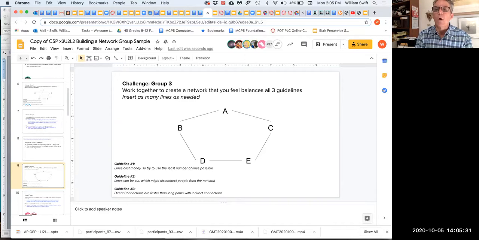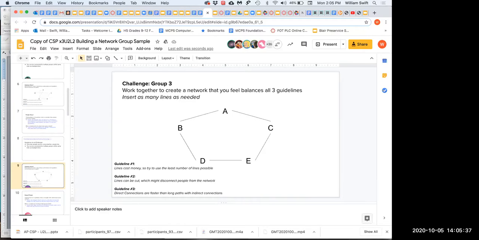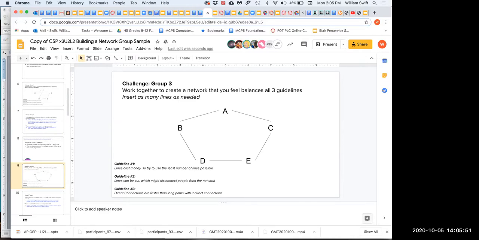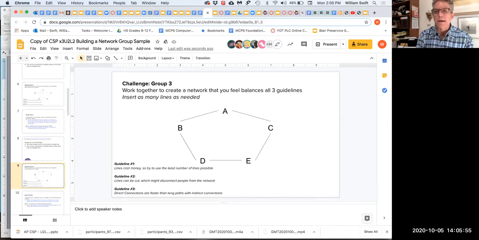What happens if one of the lines is broken? It takes longer to communicate, let's say, if the line between D and E is broken, it takes longer for D to communicate with E or C. Right, right. But what is being preserved? Communication between everyone. Everybody is still able to communicate, even if you break a line in this system.